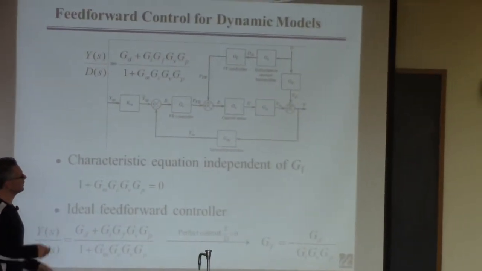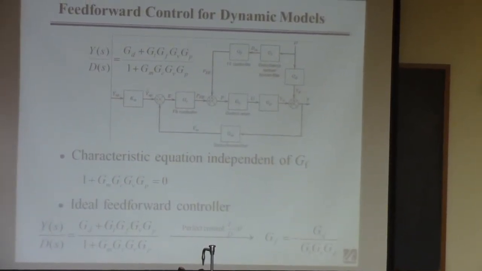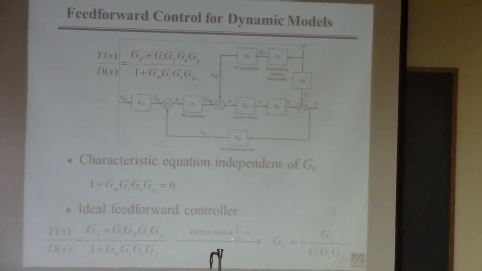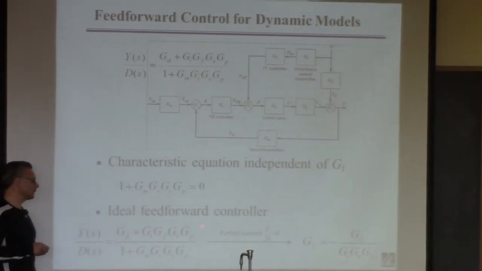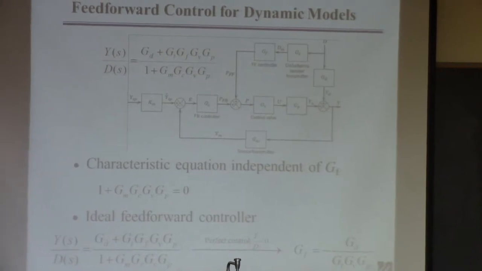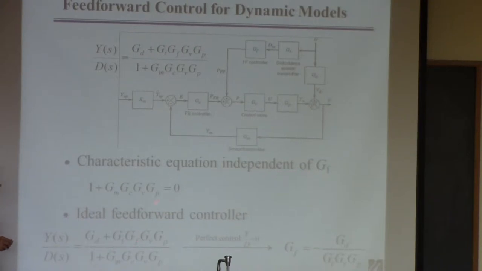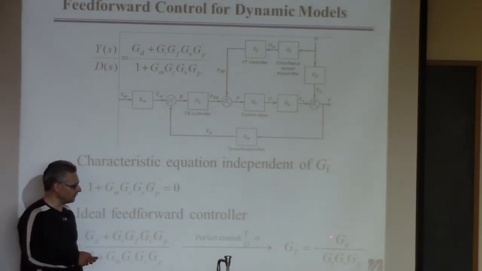Because if I can make this numerator equal to zero, then this thing is zero. So that's where I came up with this. If I make this numerator zero, that makes this transfer function zero. Now how am I going to make this numerator zero? I'm already way down here. Okay. I'll come back up to this in a second. Okay. So this is the argument I'm making. So if we want perfect, what I call perfect control, that means disturbance will have no effect on the output. That means I would like this numerator to be zero, right? So if I look at the numerator, to make it, I better have something I can design to make it zero, because it's not going to be zero by chance. So everything in this equation is determined in principle except GF, right? That's the... I'm trying to design GF. That's the feedforward controller here. I'm going to design that.